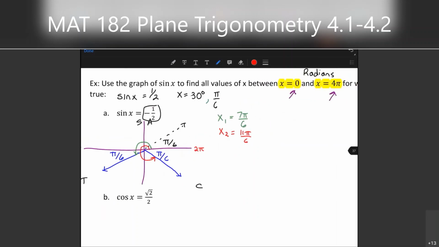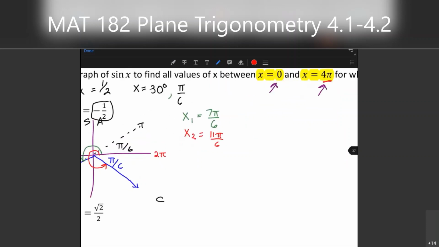But we'd like to go out and find a couple more solutions, because remember, we like to get solutions from 0 to 4 pi. And so the next thing that we want to do is finding coterminal angles for both of these two solutions. If I can find a coterminal angle for both of them, then I can find the next set of two solutions. So remember, when we think about coterminal angles, usually we're going to be adding 2 pi to the existing solutions.